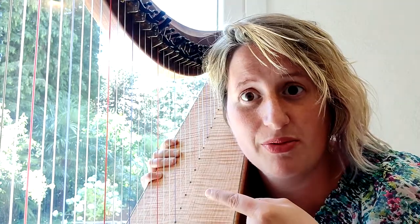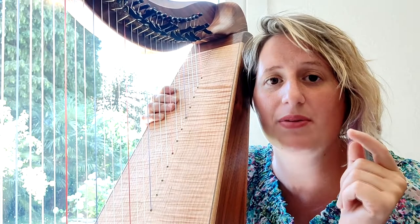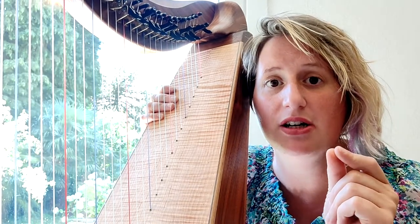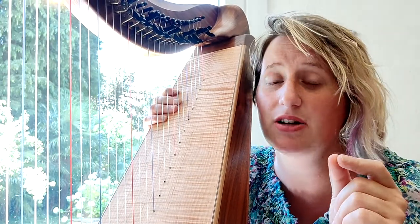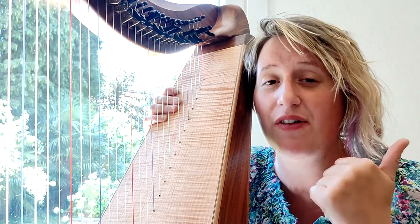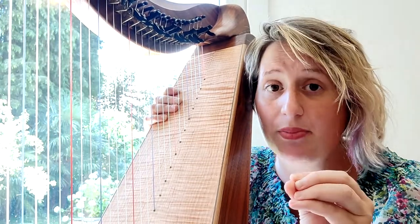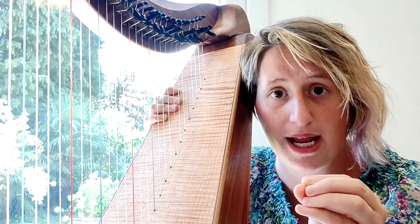Today I'm going to show you the only thing you need to know to be able to improvise with the harp. Improvising with the harp is actually much easier than people think, and much easier than most other instruments. If you think, for example, of a violin or a guitar or a flute, you need to build up the note, so you need to know what you're playing.